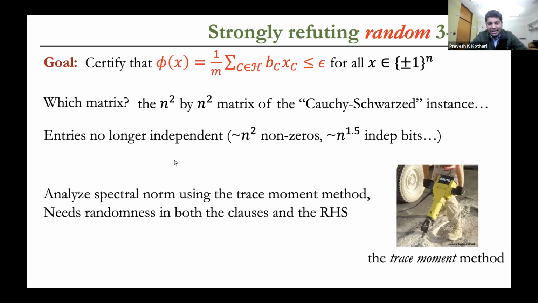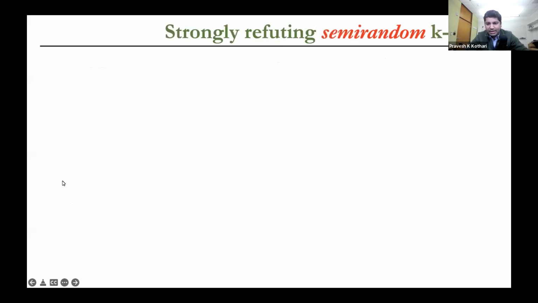So that's all great. But we don't like this scenario because it somehow uses this somewhat combinatorics-heavy method. It does not make it clear where the randomness of the clauses is getting used and where the randomness of the right-hand sides is getting used. And it does not reveal to us where these assumptions are playing a role, and in particular, how to remove them, right? So this remained a big challenge for a while.